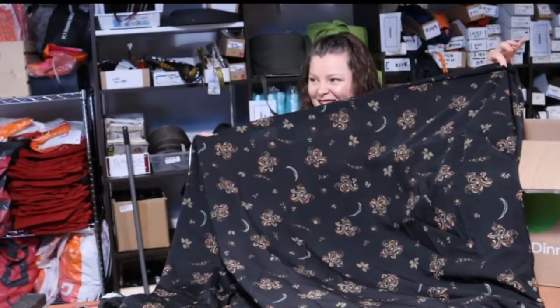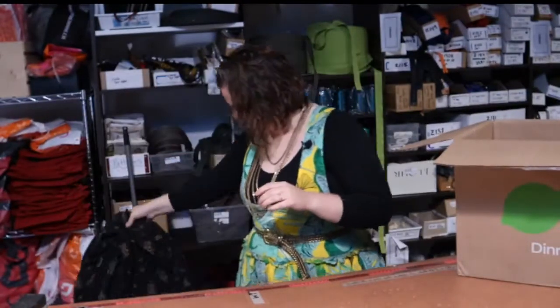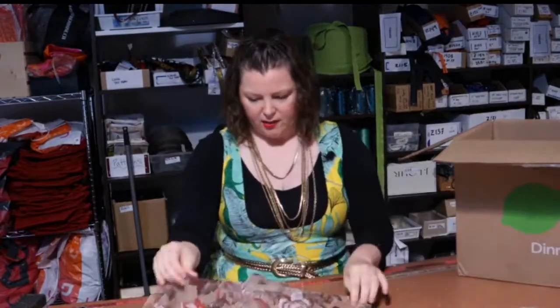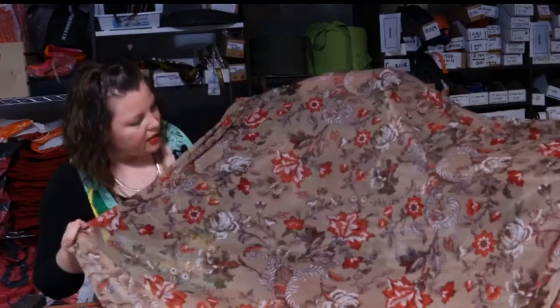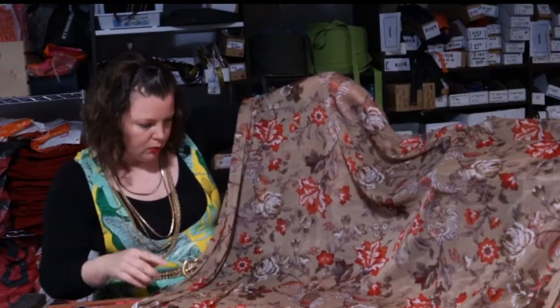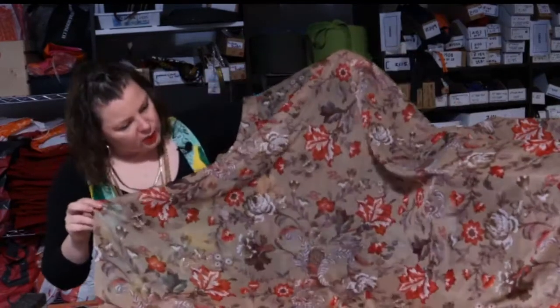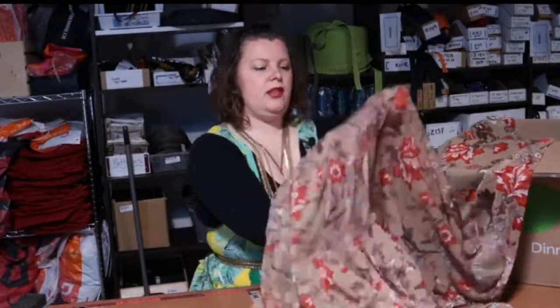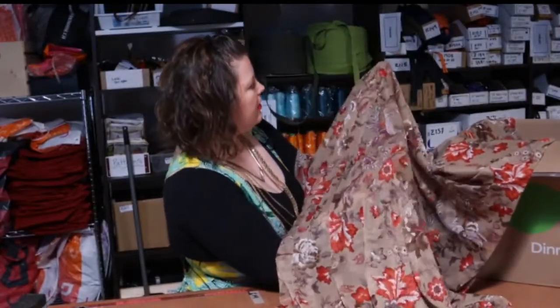Called 'midnight snack' — I love it. I feel like we might have had this in an unboxing before; this feels very familiar. We'll have to go back and do some research. Little beige background, high pigmentation print in the red — I love that. It's definitely sheer, so you could do this as really cool curtains, some sheers on the kitchen window perhaps. They look like different types of peony or roses for the floral. There's lots of it — definitely a bit sheer, you can see my hands through it.